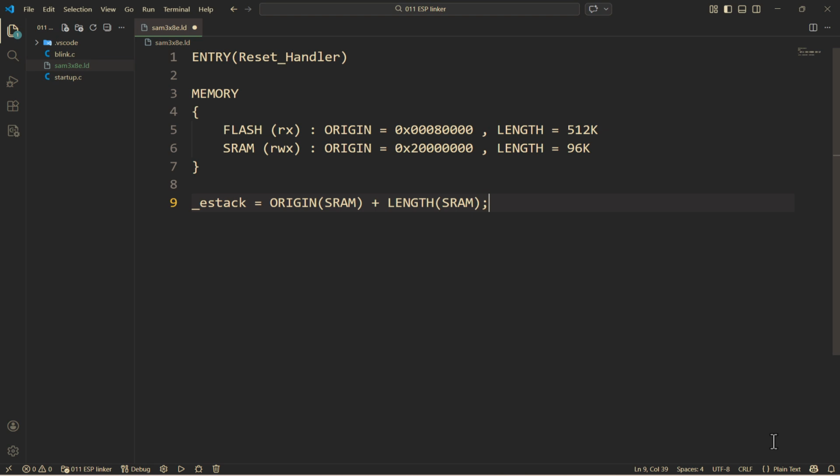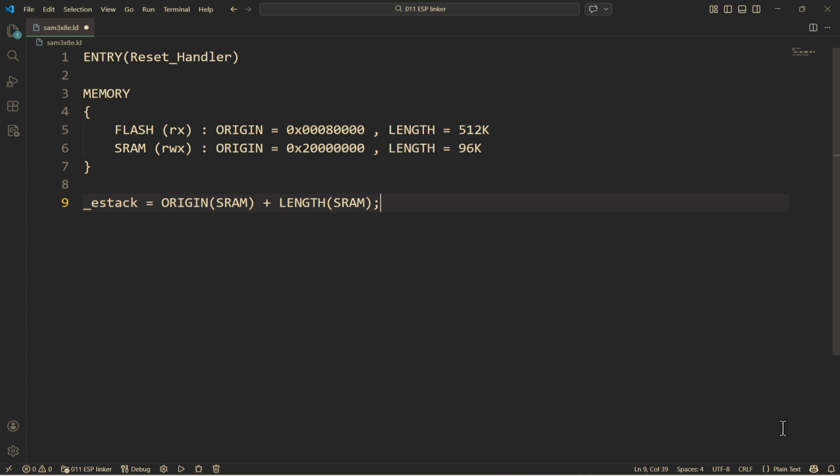ORIGIN(SRAM) gives us the starting address of the SRAM region, and LENGTH(SRAM) gives us the total size of SRAM, which is 96 kilobytes in our case. When we add these together, we get the address just past the end of SRAM, effectively the top of the SRAM region. Since the stack grows downward on ARM Cortex-M, this is the correct address to use as the initial stack pointer.